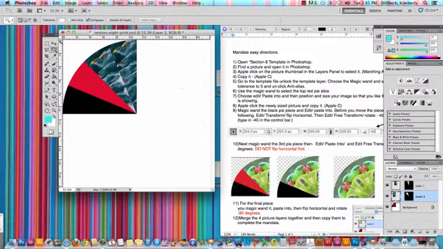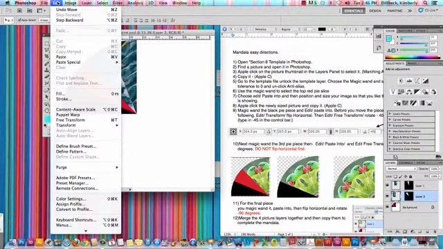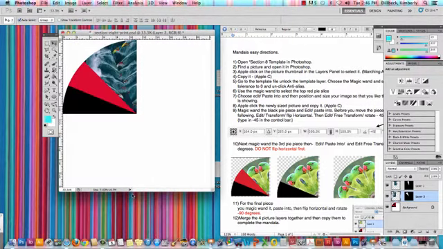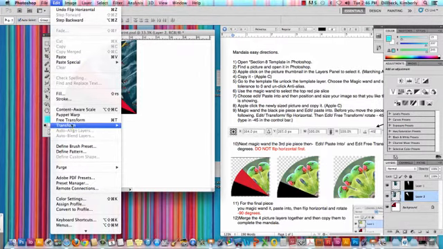So next thing, it's not going to match up exactly until you do these steps. So watch these so that you get it. It's basically a flip horizontal and then a negative 45-degree rotation. So here's how you do it. You go to Edit, you go to Transform, and you go to Flip Horizontal. Then go to Edit, and you could either go to Transform Rotate, or you can just do Free Transform.